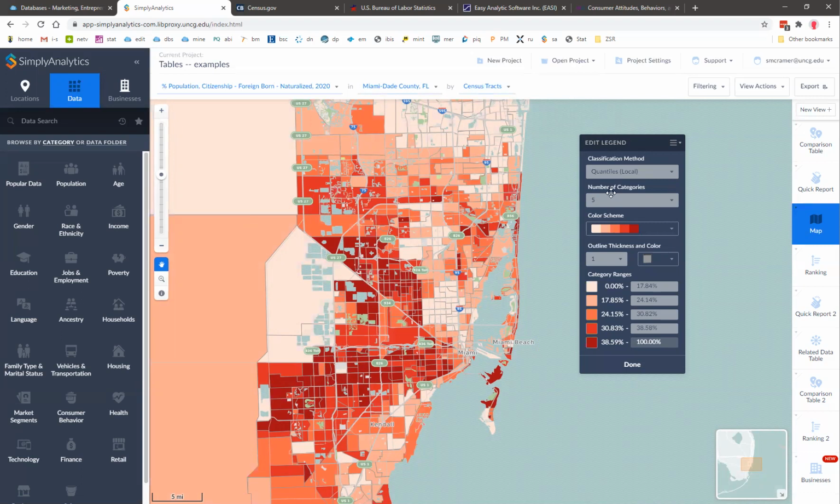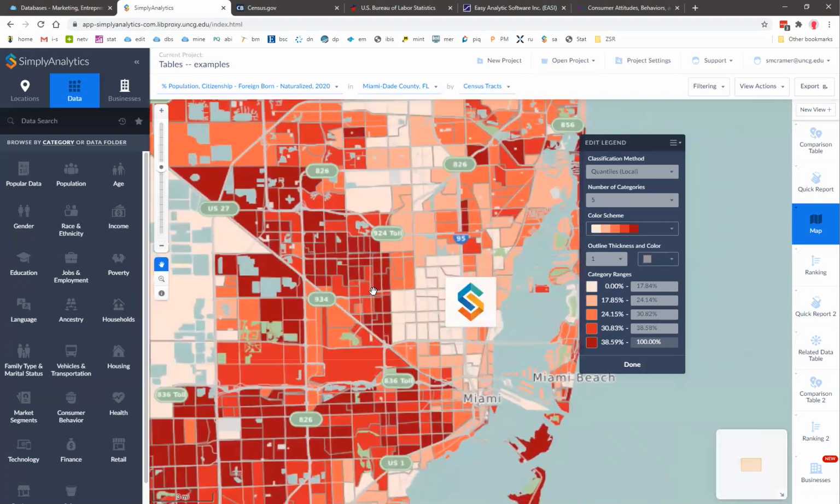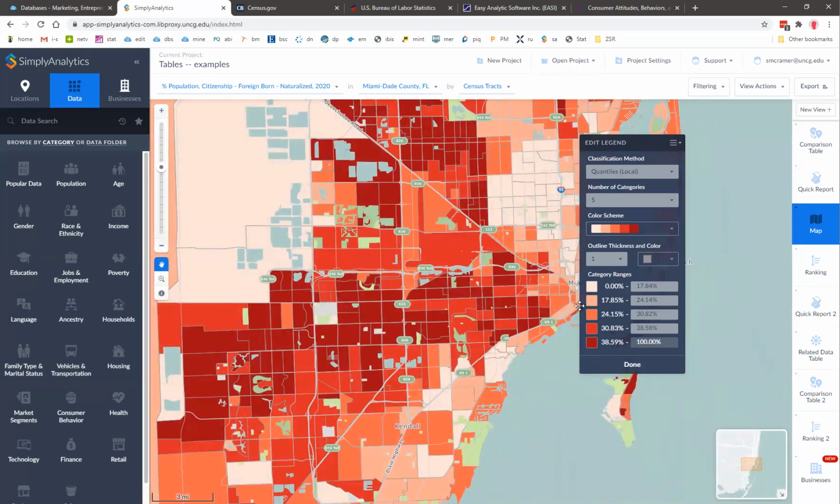There you go. So with just focusing on Miami itself, the dark reds now show you the neighborhoods with a really high percentage of foreign-born people, naturalized citizens in this case. So even though Miami overall has very high percentages compared to the country as a whole, these dark red neighborhoods, census tracts, have within Miami itself a really high percentage. So it's kind of like telling stories. Is the point of your story that Miami-Dade County has a really high percentage of persons who were not born in the United States? You can tell that story using quantiles national, the first example. If you're trying to emphasize that even within this place there are some differences, we can see this kind of east-west band here where there's just a high density of dark reds. So this is the most foreign-born naturalized citizen section of Miami-Dade County. Depends on the story you're trying to tell. Are you looking for diversity inside this county, or just showing the whole county as a whole is very atypical regarding this statistic? So that's national versus local.